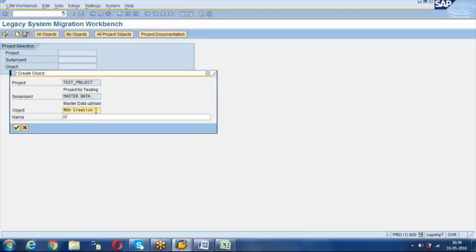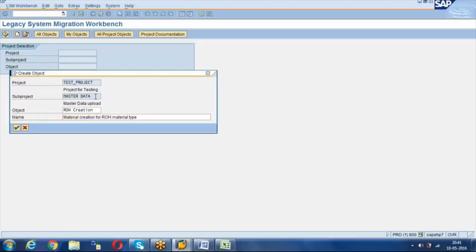Like that, the final object we have to provide. See, ROH creation, we can give as material creation for ROH material type.